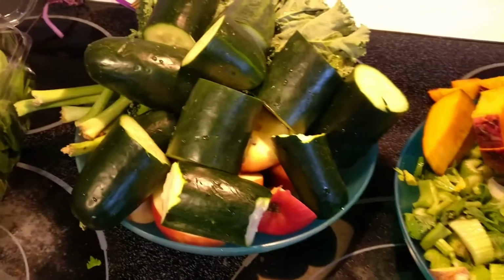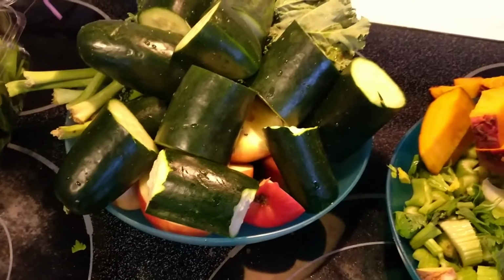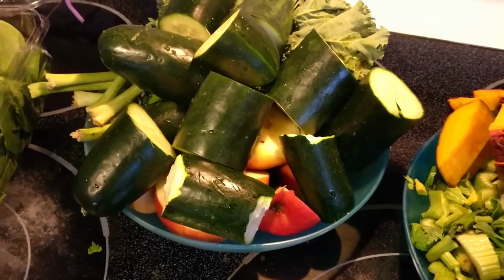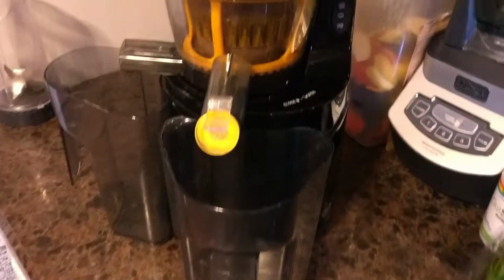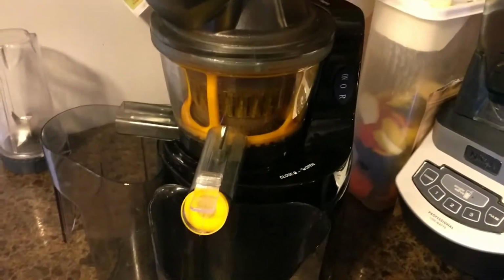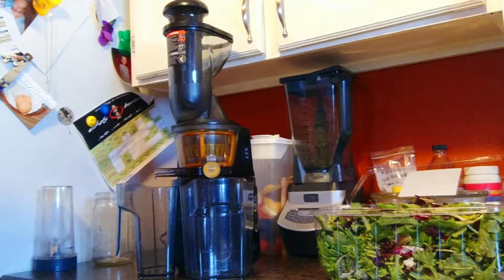So yeah, for the most part, it all processes pretty well. And I like to use the apples to help unjam anything if it does begin to get clogged up. And be sure when you're juicing not to feed it through too quickly with this type of juicer because it can jam it up. All right, everyone, let's make our juice.